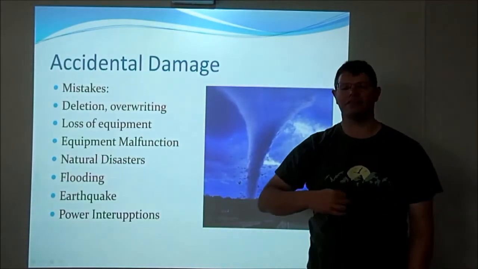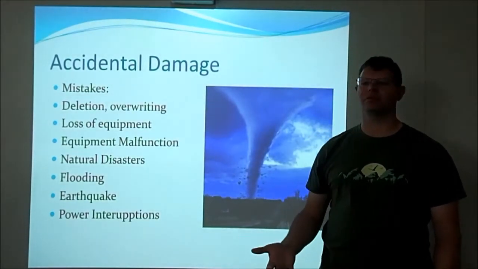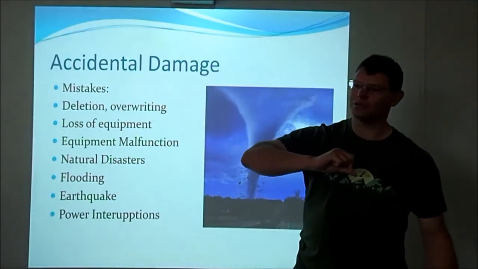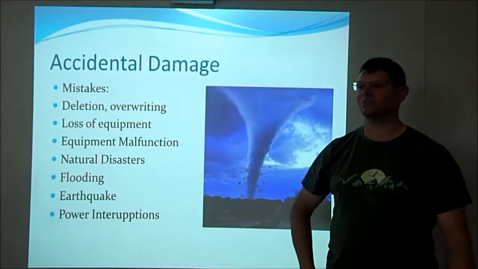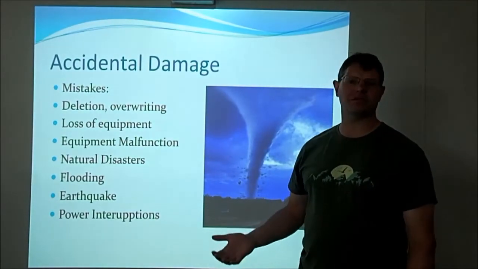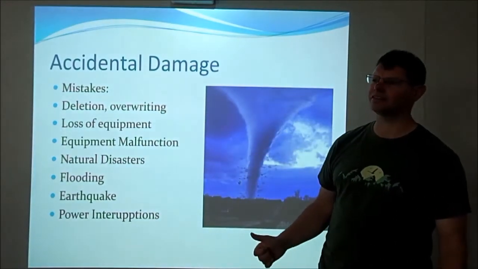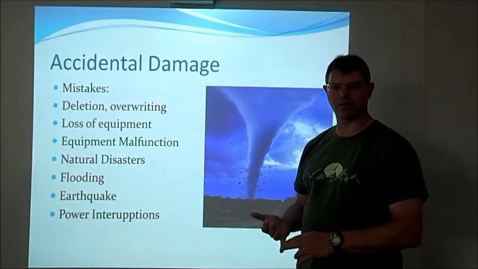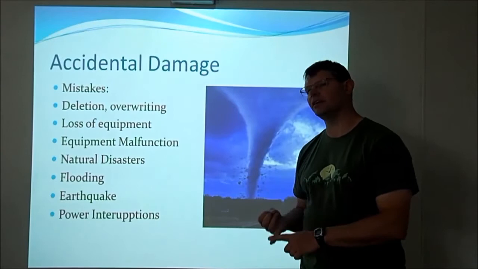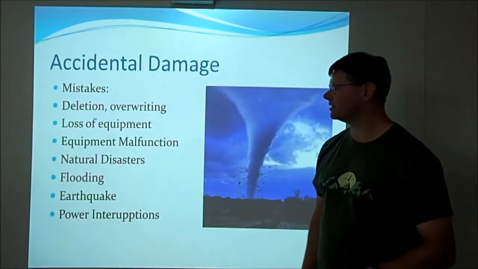Accidental damage. So this is normally where either somebody's made a mistake or something has happened that's not really anybody's fault. So the kind of mistakes you could have, you could accidentally delete something. So you meant to push save, you pushed delete, you didn't save something when you were supposed to save something, those kind of things. It could be that you've overwritten something. I had to do a prospectus for a school at one time, and they asked me to redo some pages. I unfortunately saved the pages that I redid over the entire prospectus, so they had to redo the file again. A bit embarrassing, but there we go.